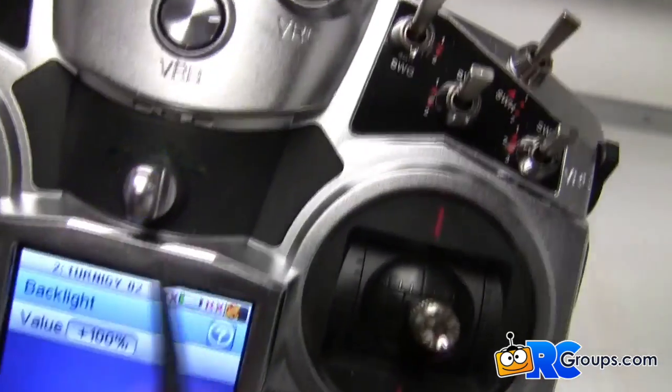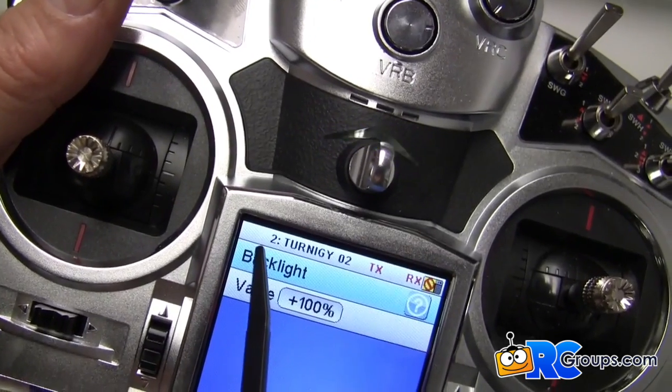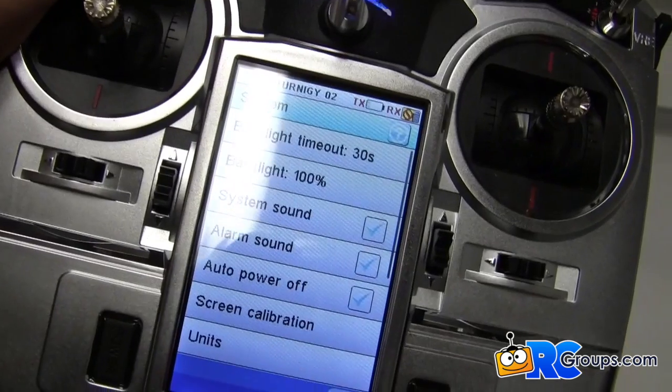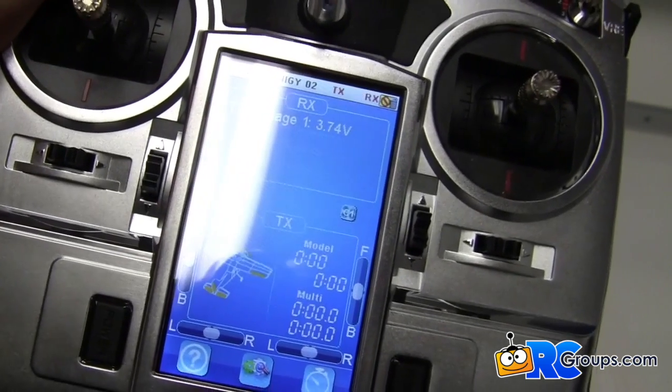Oh, my battery's low, check it out. So it tells you the transmitter battery. And then if I had a receiver, it would tell me the receiver strength up here too. Well, I guess now that we've, I'm going to show you one more thing. This is kind of annoying.